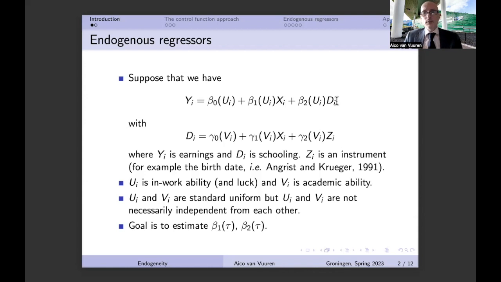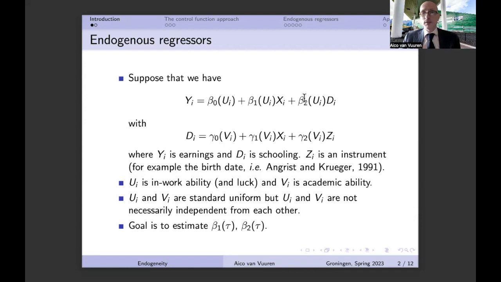And then what we're going to do, for example, at the moment that we're going to look at median regression, is that we're going to look at the median for the high level of D_i and the median for the low level of D_i. And if the first median is larger than the second median, then we of course know that the impact is going to be positive. That means that in that particular case, what is the impact of, say, D on y_i? That is of course represented by this beta 2.